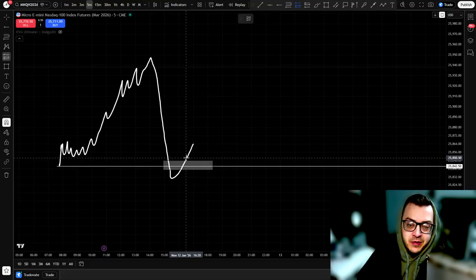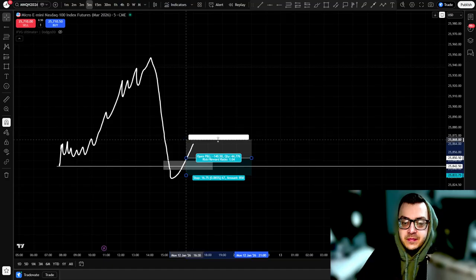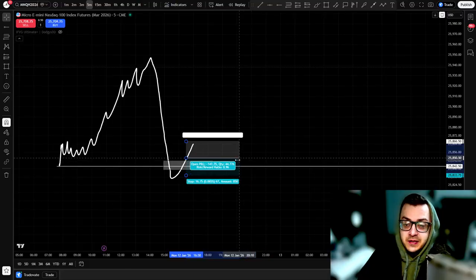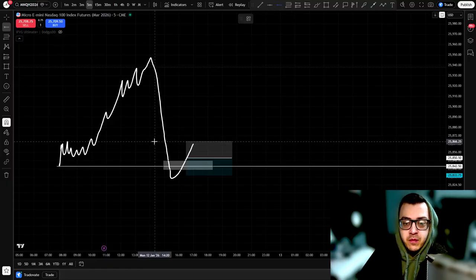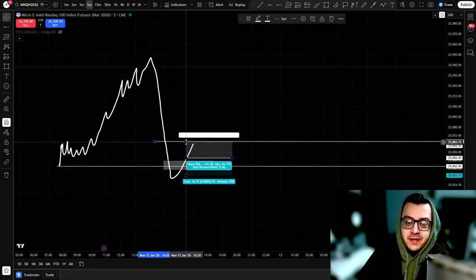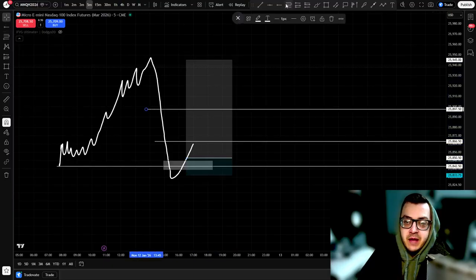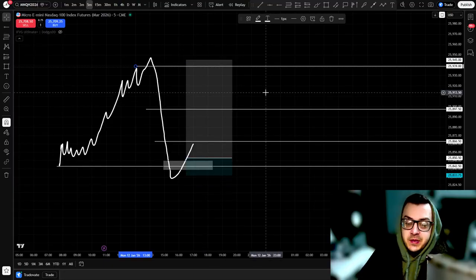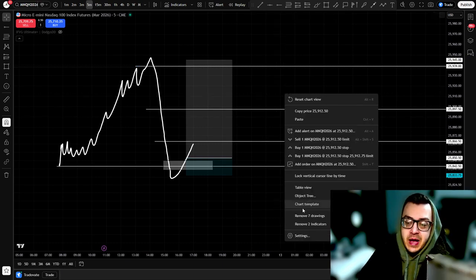I just enter on the inversion, have my stop loss halfway between the low and the gap, a manual stop loss if we come down and stop back below this level. Then I'll target a 1-for-1. When we hit the 1-for-1, I'll take half my position off at this level, step my stop loss to break even, so it's a free trade, and then I'll target back up through the levels of liquidity that we'll probably have above. There'll be swings in here that you can target, or just back to the overall high. I've been trading this for a while now, and it's been absolutely incredible how well this has worked for me.